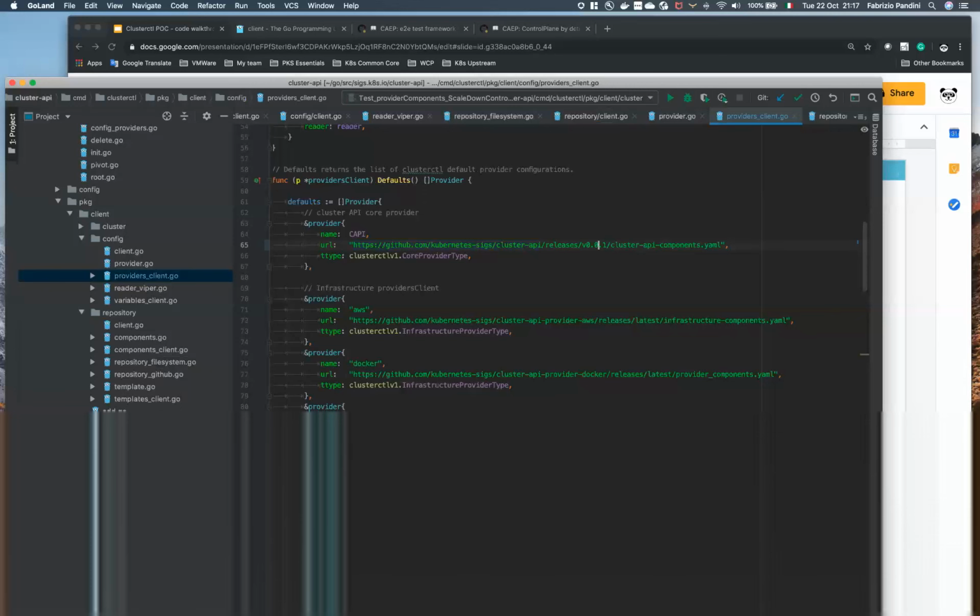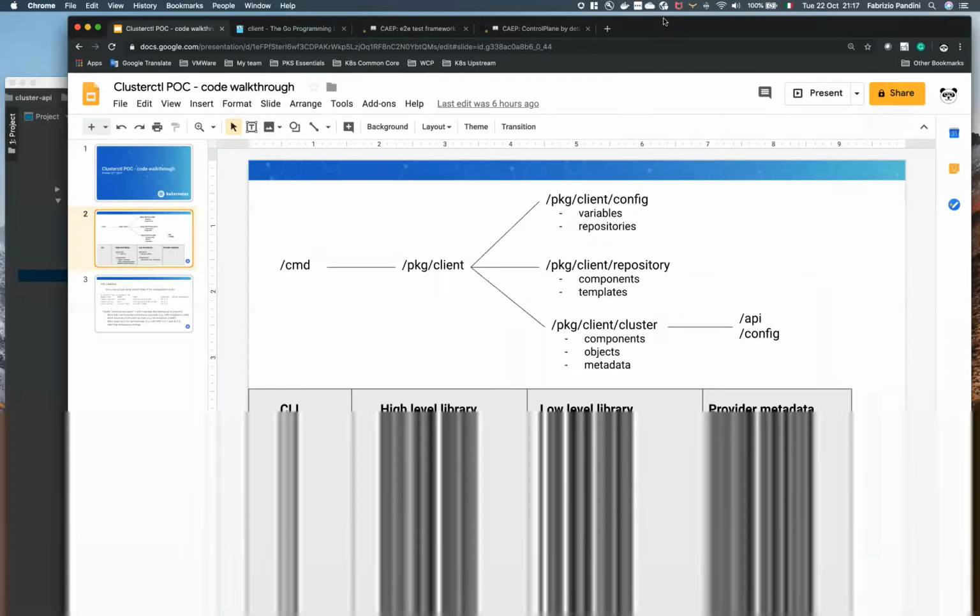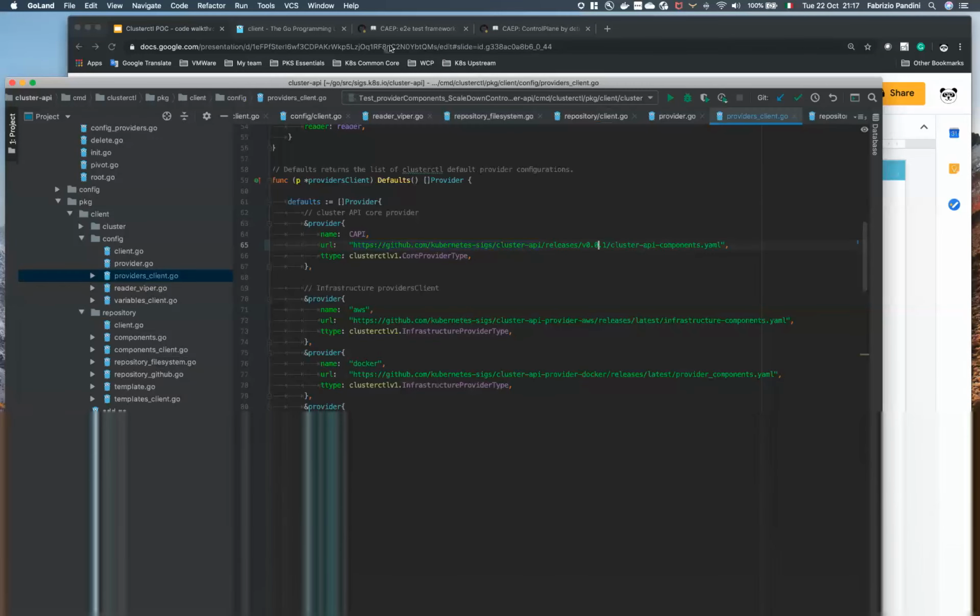So currently there are some nuances that are different. Maybe we can try to clean it up and reuse Kustomize. I don't know. That's fine. It's something that we can consider.